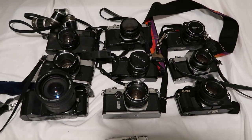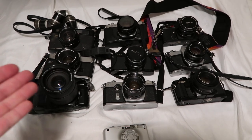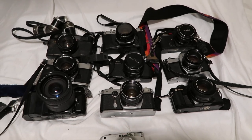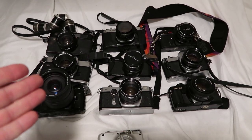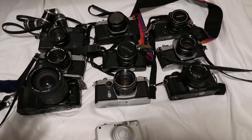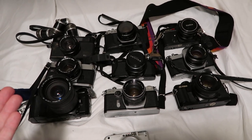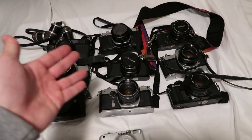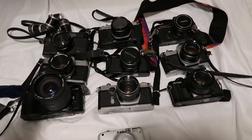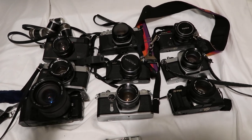What's up guys, just want to talk to you about 35 millimeter film cameras today. It's a great item to pick up whether you're going to estate sales, thrifting, or garage sales. This is a consistent item you can find that people try to get rid of, and usually people get rid of it fairly cheap, just because they assume digital cameras are so prevalent and easy to use, and your phone is a better camera. They think these aren't worth a lot, so you can pick them up cheap and sell them for a good amount of money.